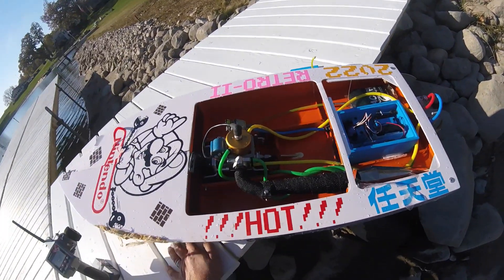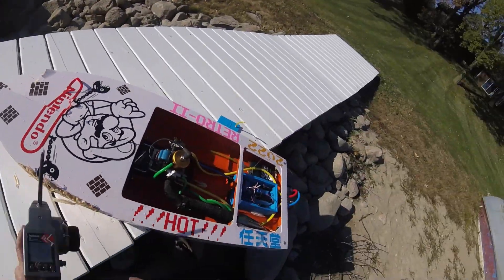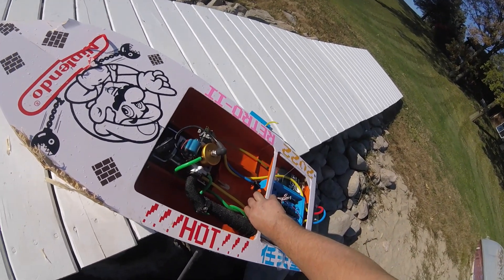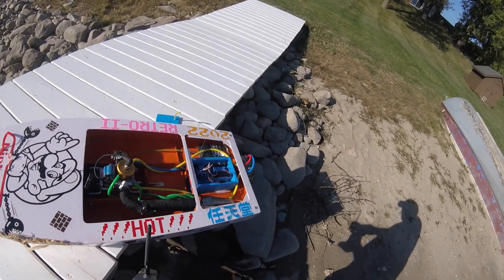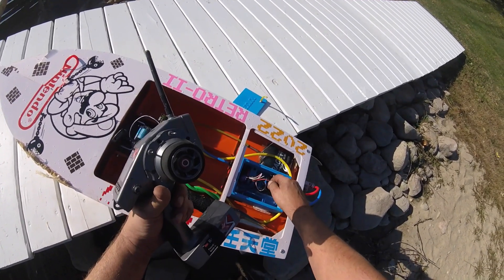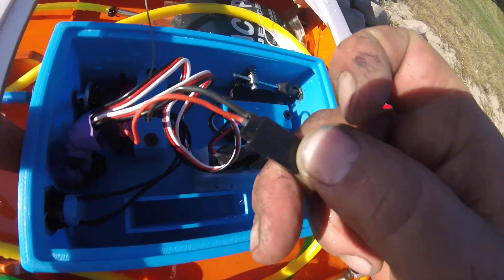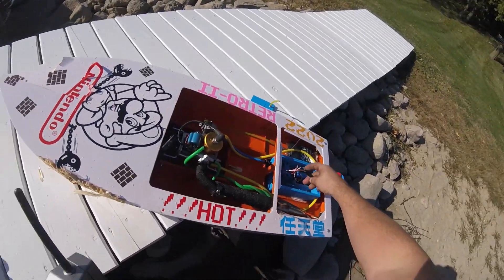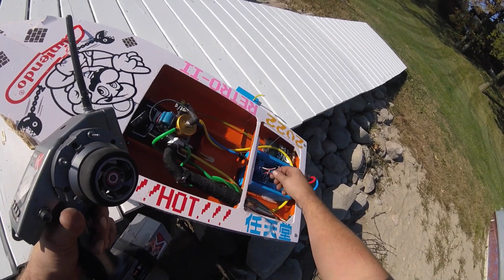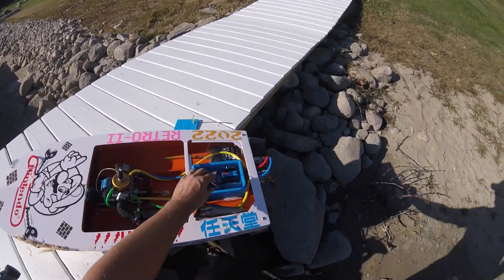I'm getting to the point where I'm about ready to double fail-safe these things, but I have never had that happen like that. Let's see — switch is working. Did you see that? Lost it. There it is — uh oh. I don't know if you guys can see that positive wire — see how it's coming out? Look — dead. Yep, there's your problem. There you go — very expensive mistake.